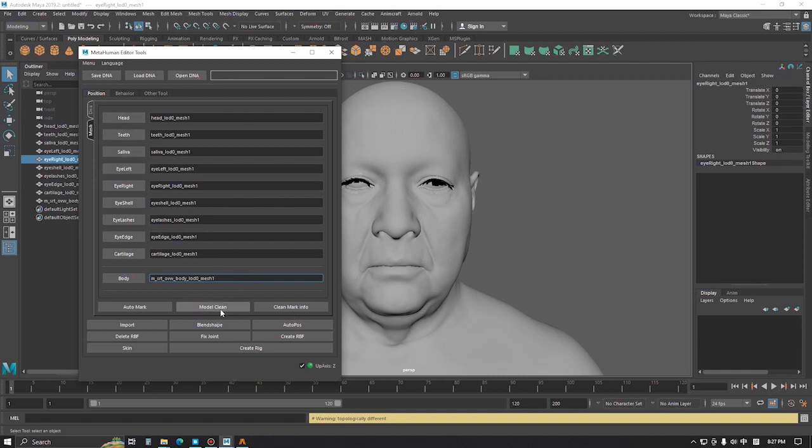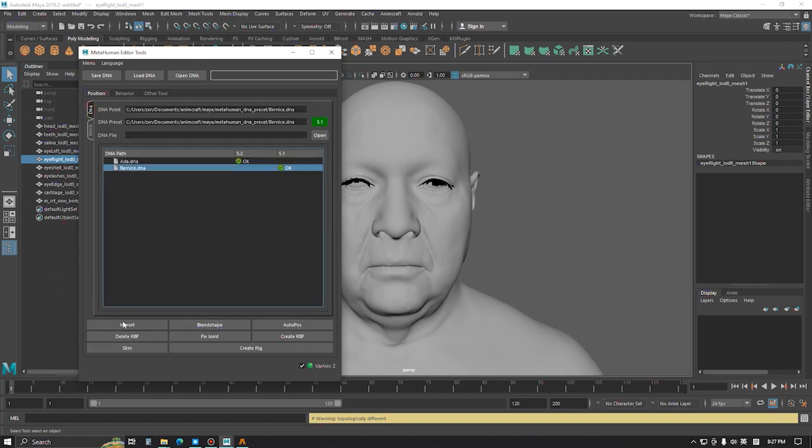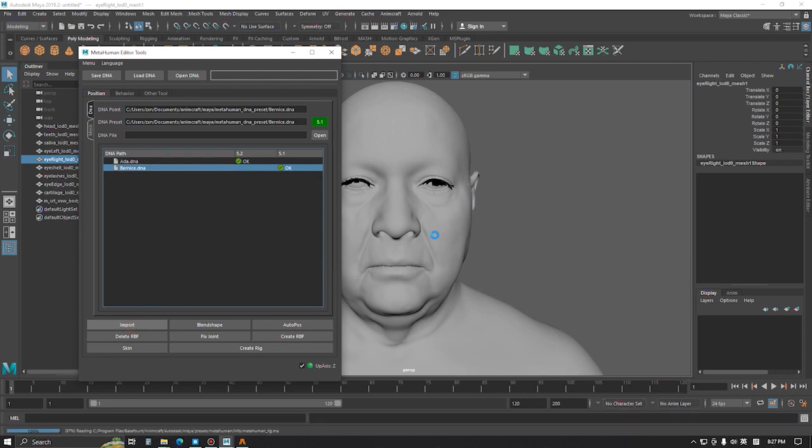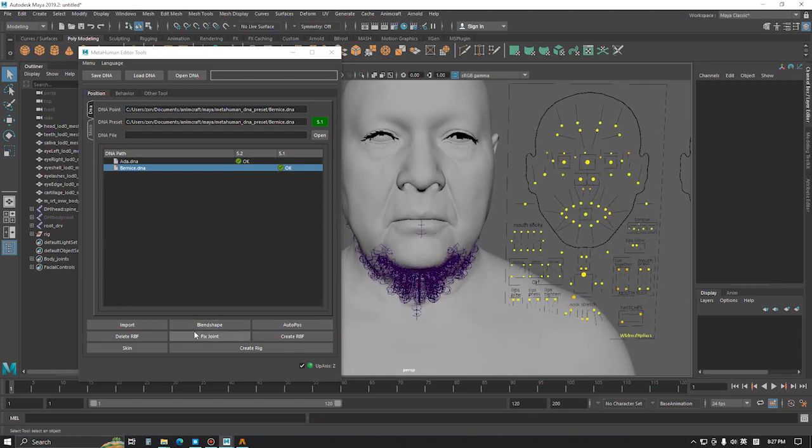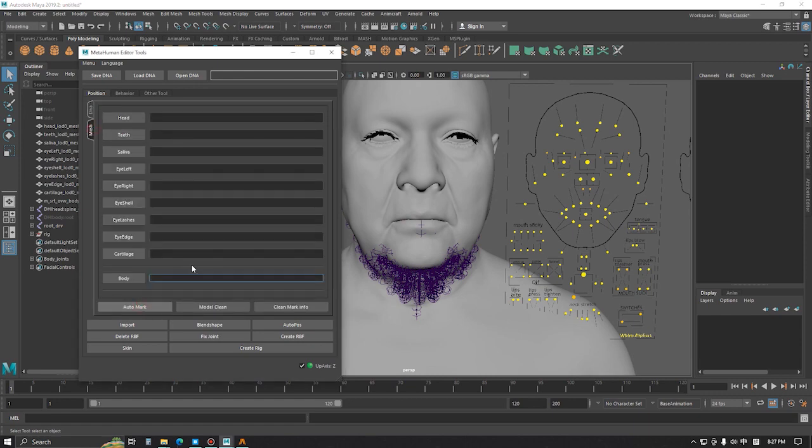Let's continue. When we import, we can simply click and check. After importing, it will import the metahuman skeleton and the controller panel. Moving on to Blend Shapes panel, we can create the blend shapes from the selected DNA. As for the automatic positioning, it can position our joints automatically. We can click here, but it asks us to mark. Let's first mark it. Now, automatic rigging. You can see it automatically positions the joints.